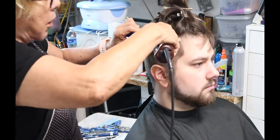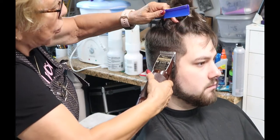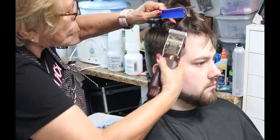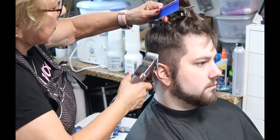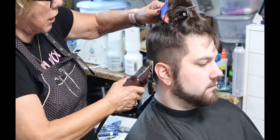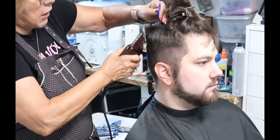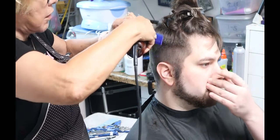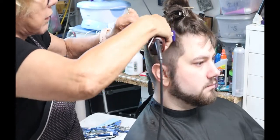The biggest problem is, how do you know what to do when that's happening? And sometimes, again, the trusty texture shear. That's what you're going to use to clean it up with. I'm traveling around. I'm going to take it up to the parietal line, clean them up a bit right there.